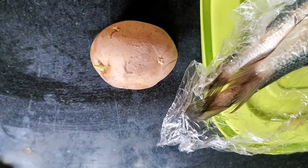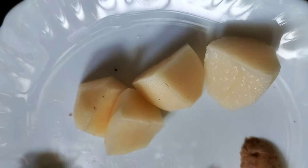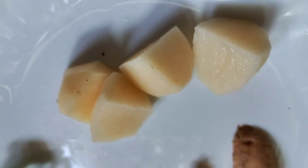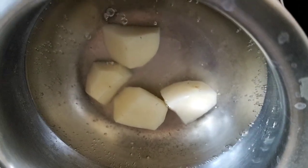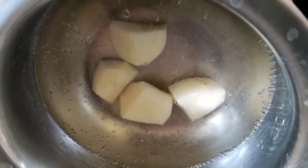So now I'll just cut the potatoes first. I've peeled the potatoes, one small, very small potato, and I have cut it into cubes, into four. And now I've put it for boiling. So I have added the potatoes here to the water, and I'll wait for it to get cooked.